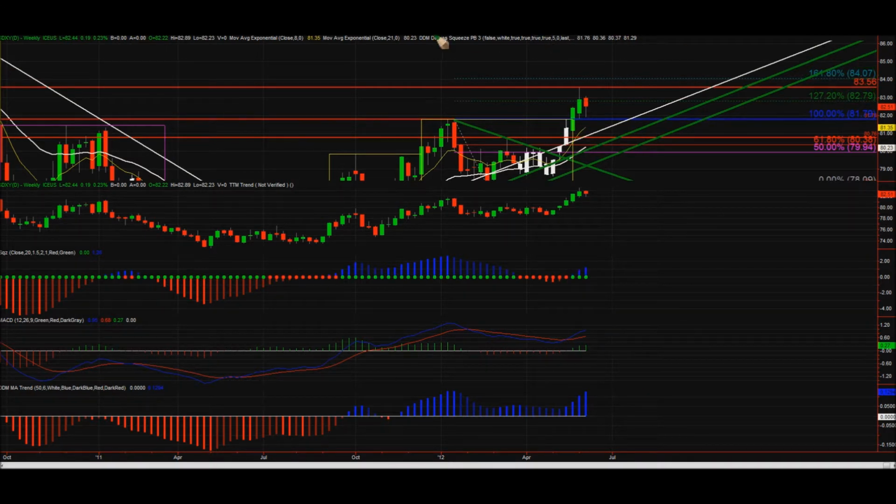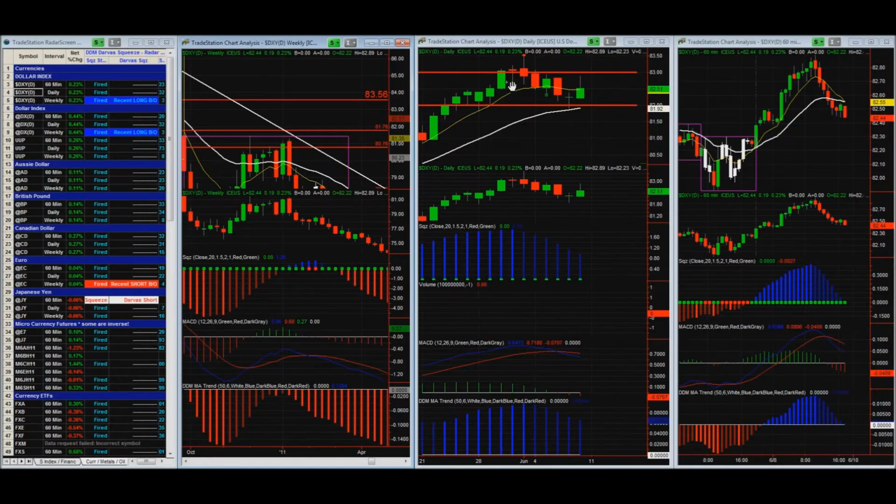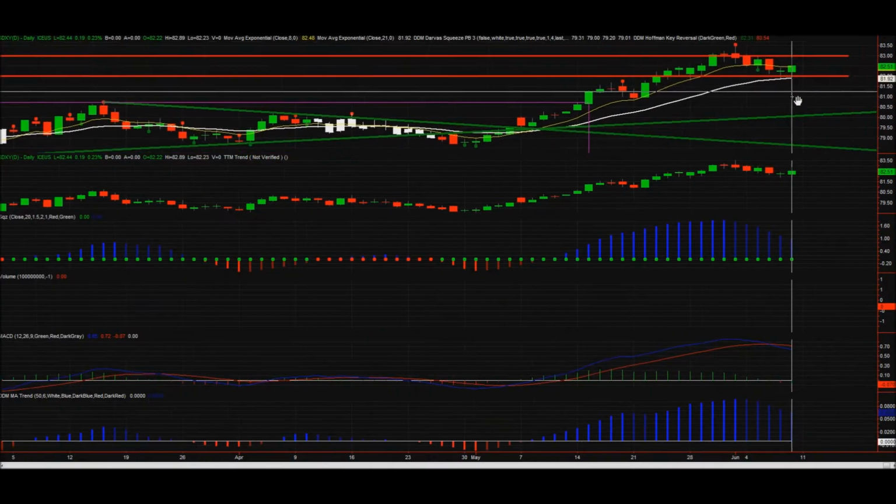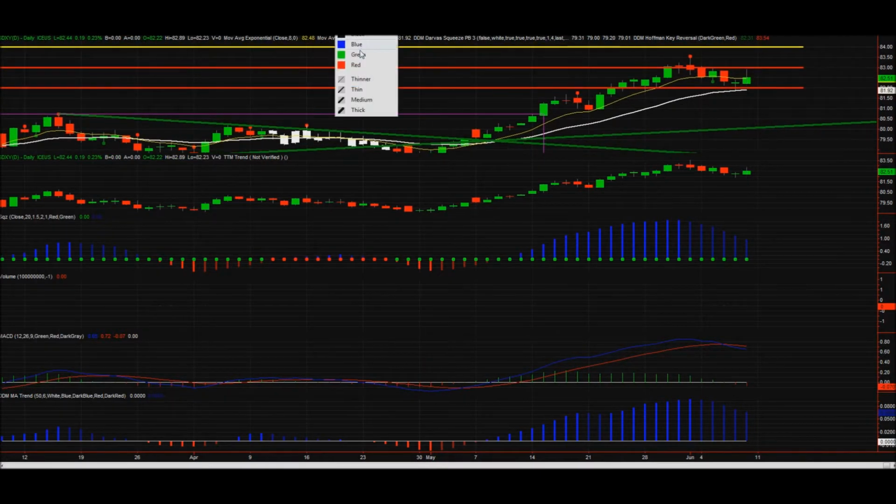Now, if we take a look at the daily chart, what you'll notice is on Friday, basically what we have is an uptrend, and the uptrend that you can see here in the US dollar index, when we pulled back down to support here on Thursday, everything else was going higher. So basically we found support here on Friday at the US dollar index, and then you would expect a bounce off of that level. So this pullback in the US dollar index was showing strength in the euro, strength in other issues.